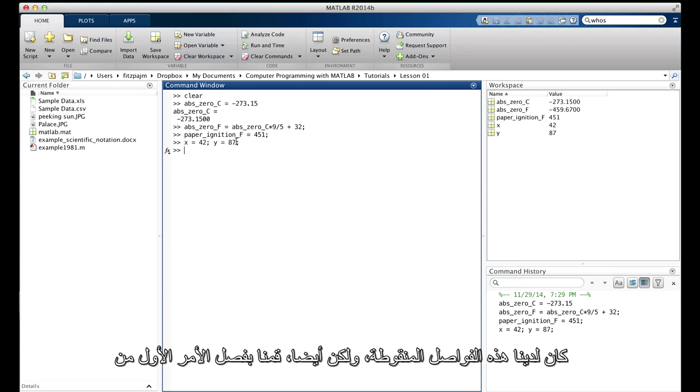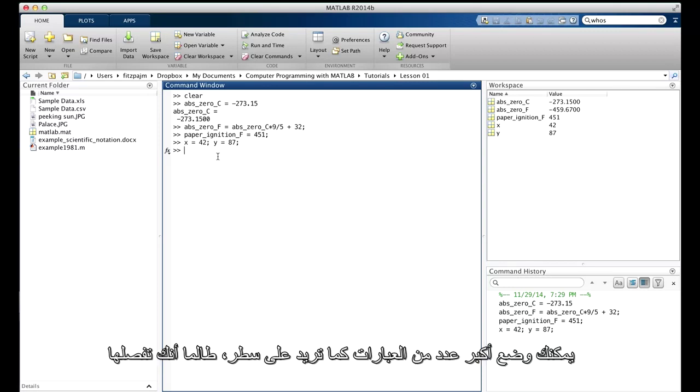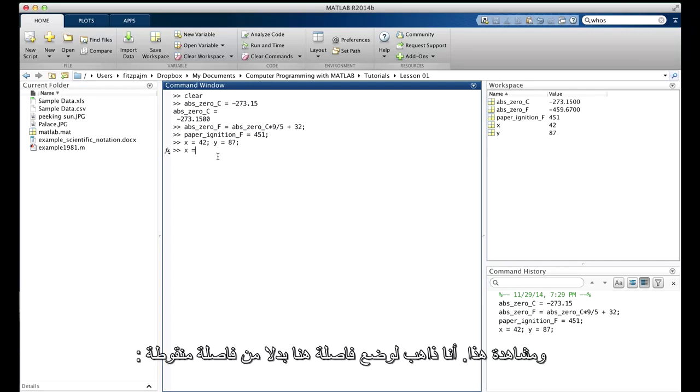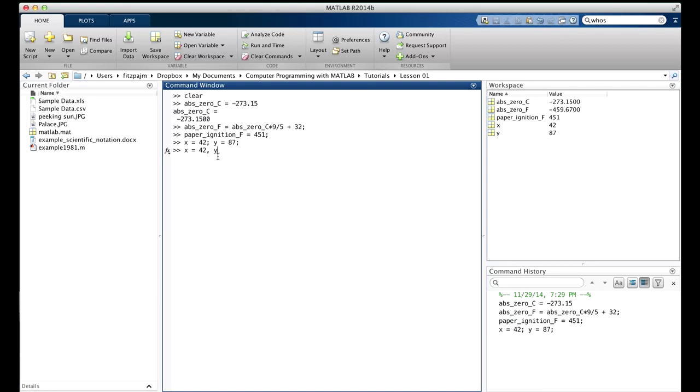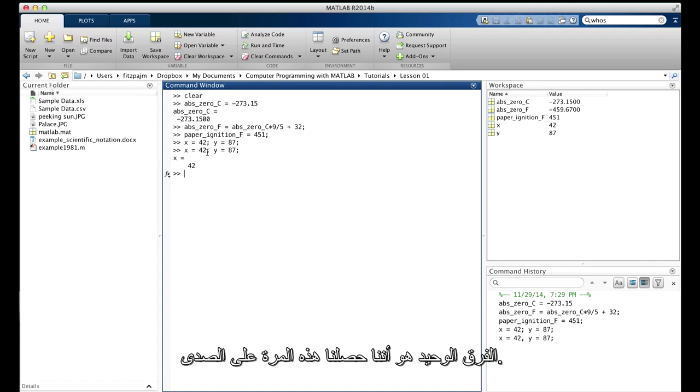There's no echo. We had these semicolons, but also we separated the first command from the second command with the semicolon on the same line. You can put as many statements as you want on a line as long as you separate them with semicolons. Or you can substitute a comma for that purpose. Let's watch this. I'm going to put a comma here instead of a semicolon. Leave this part the same. We were able to do two different commands again, the same two commands. The only difference is this time we got the echo.